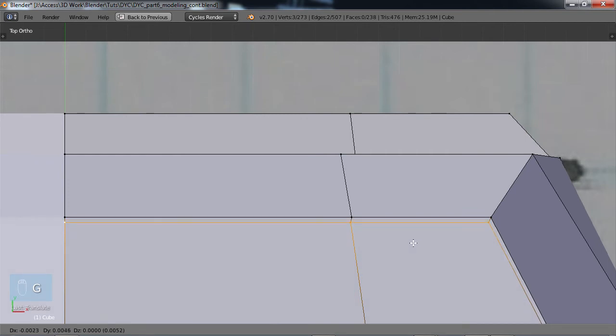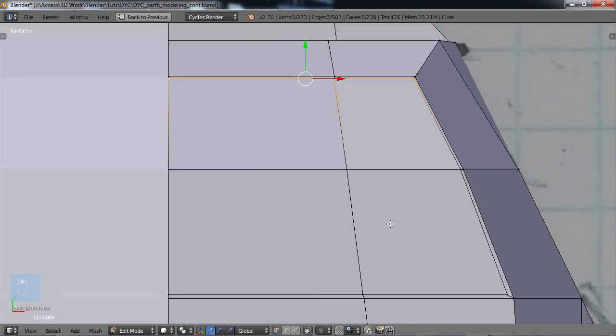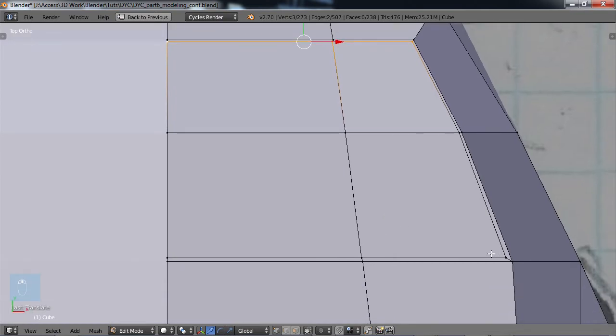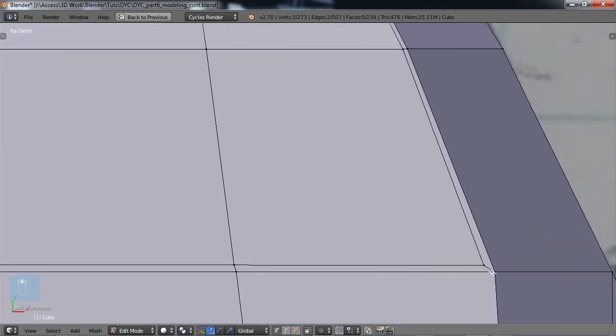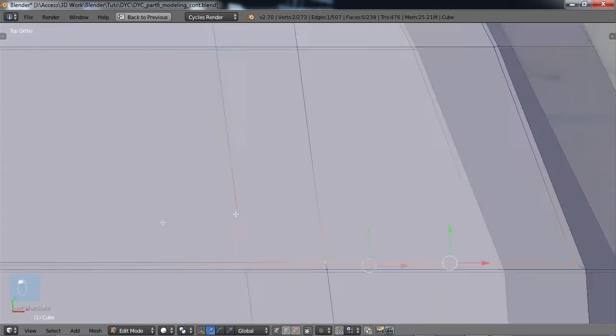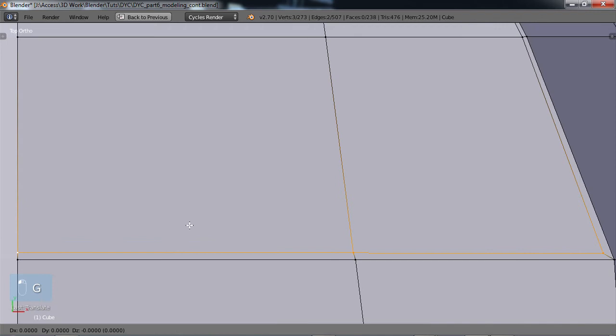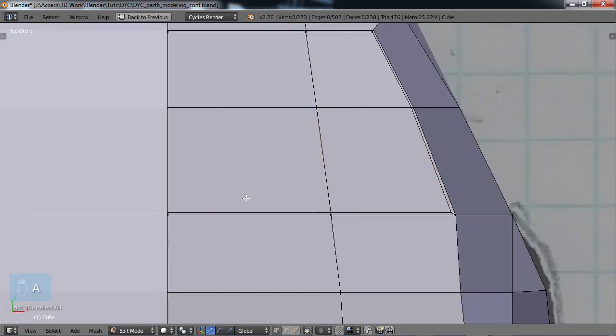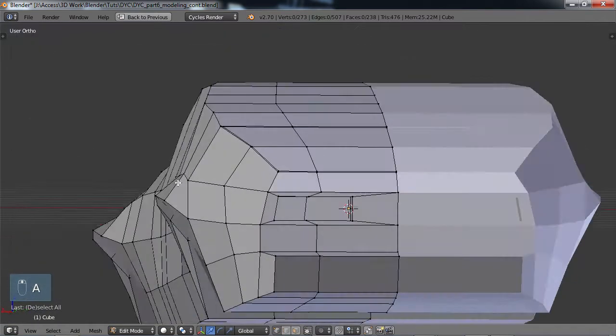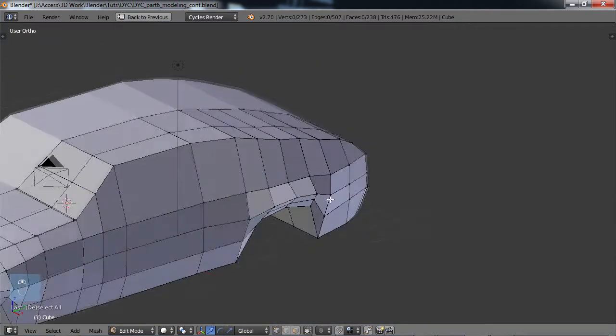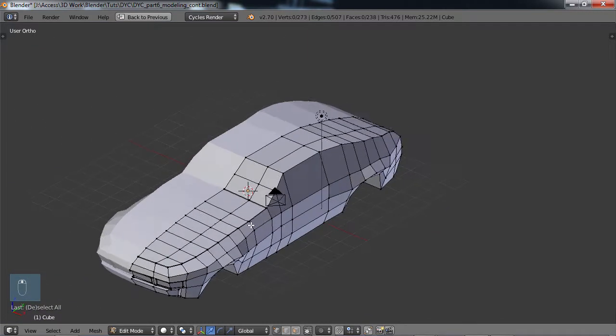Just G moving these. And you can always adjust them later if it doesn't look right in the final render. Okay, so there we have the outline for our hood and our hatch.